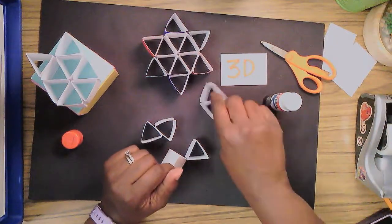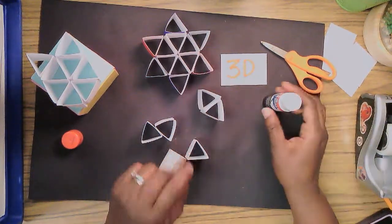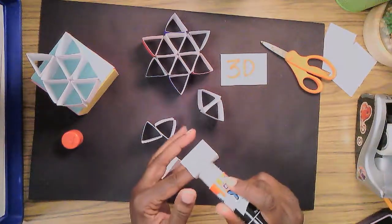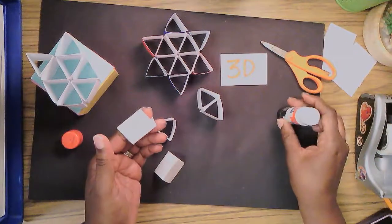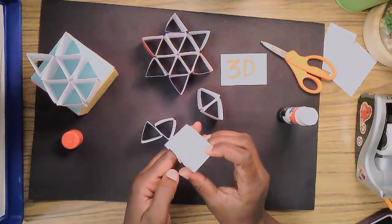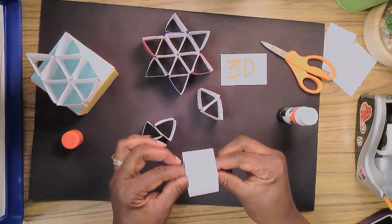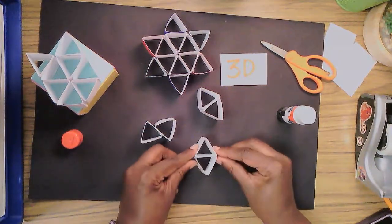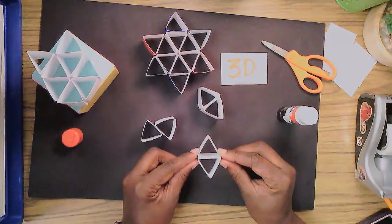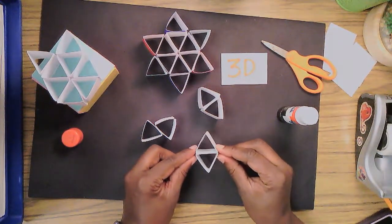Two together. I'm going to pair them up. And I'm doing a little math, so I'm going to take 6 and pair them up. And then I'm going to end up with 3 parts. Okay, so notice I've even created a new shape here. It's a diamond. Shine bright like a diamond.